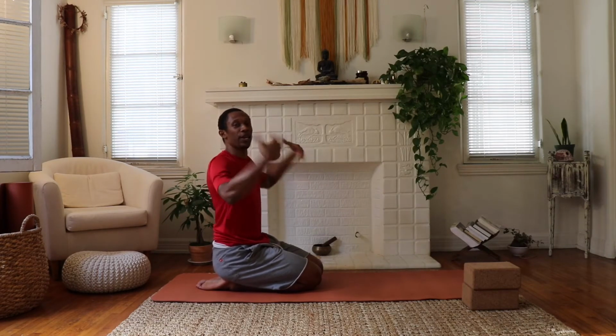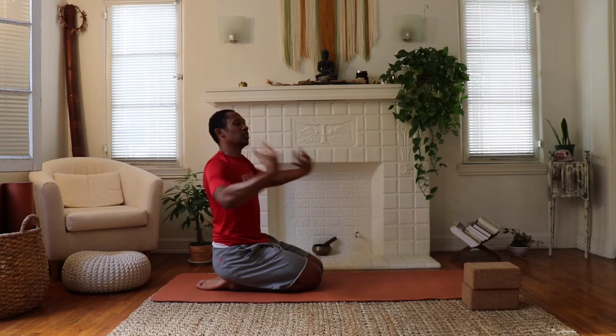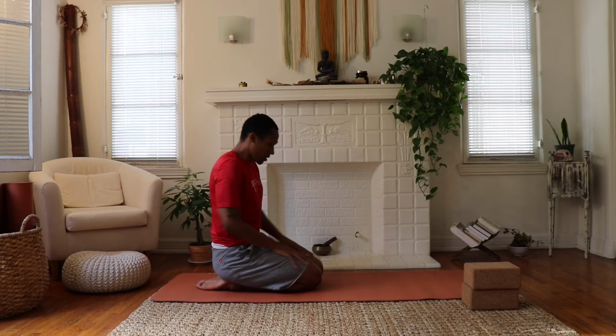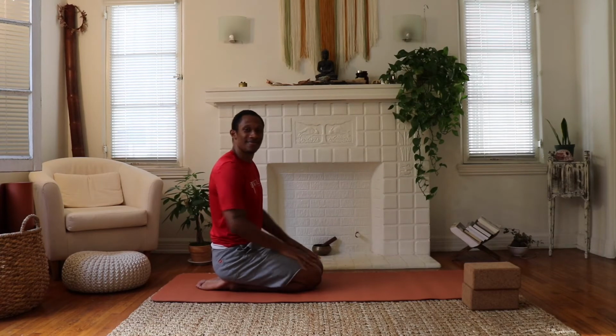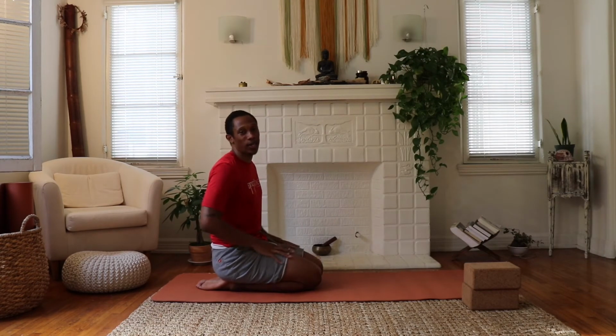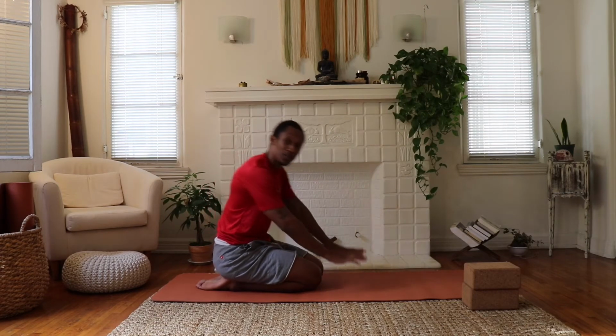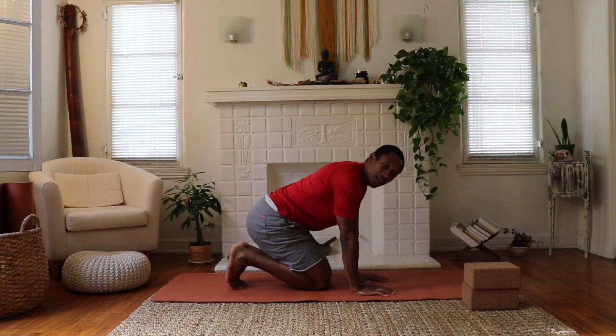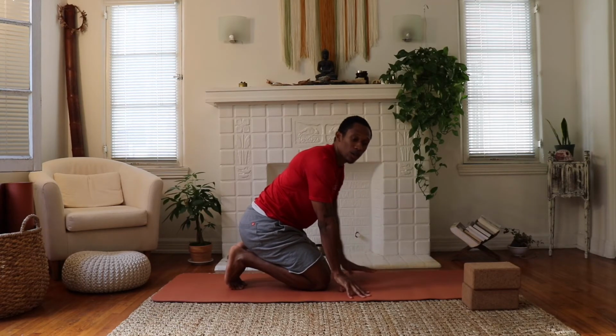And on a count of 3, we're going to slap our hands on our thighs. And in 1, 2, 3. Rub it out. From here, we're going to go into toe squats. So we're going to place our hands right out in front of us. You're going to bring your toes down on the mat. And then slowly walk yourself back to your heels.